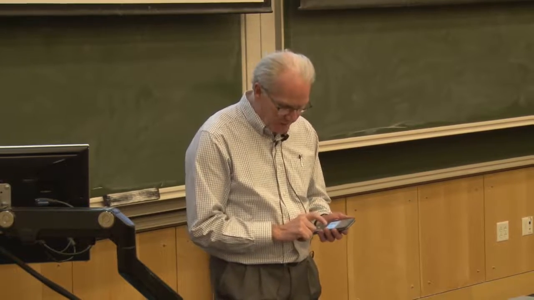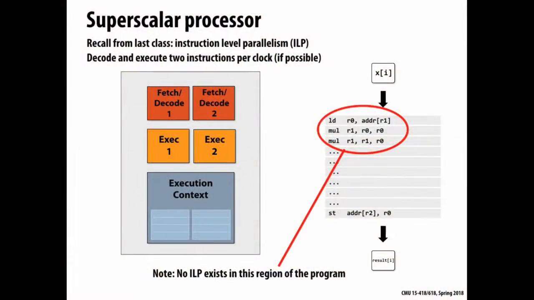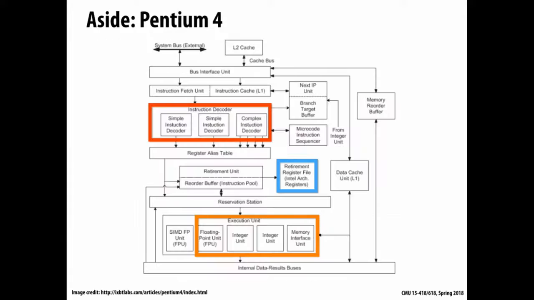And so the problem in this code is you'll see that there's really not much potential for ILP in these instructions. I have to read from memory before I can start multiplying. I have to do the first multiply before I can do the second. So those three instructions would have to go in exactly that order without making use of this superscalar hardware. So already it's a challenge to get true instruction level parallelism out of a program. And that picture actually looks like what was called the original Pentium processor.